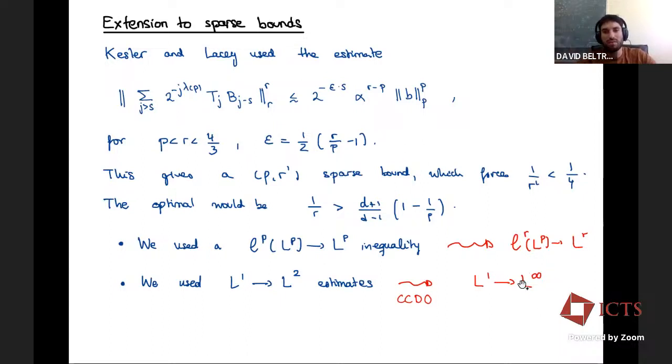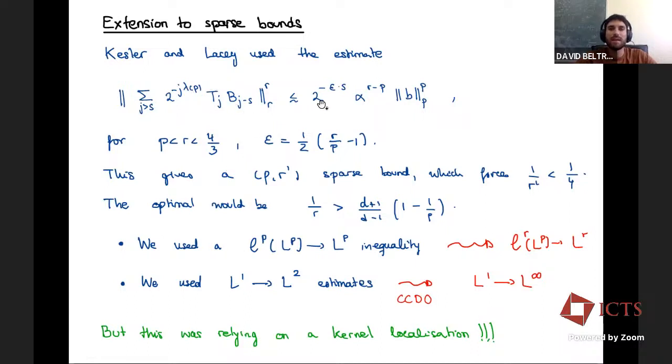So there are these two things: that one input here, which should maybe be changed, and then we should try to implement this argument to make R as large as possible. It's not going to be infinity, but it's going to be this threshold. So let's try to push it up. The problem is that the last step that Conde Alonso, Culiu, Di Plinio, and Ou used was relying on having a spatial localization of the kernel. And instead, this estimate is based on a Fourier multiplier decomposition. So the kernels are no longer compactly supported. These are two totally different decompositions. So how could we marry the two things in order to beat this exponent and be able to prove the sharp result? We need to merge the two arguments.